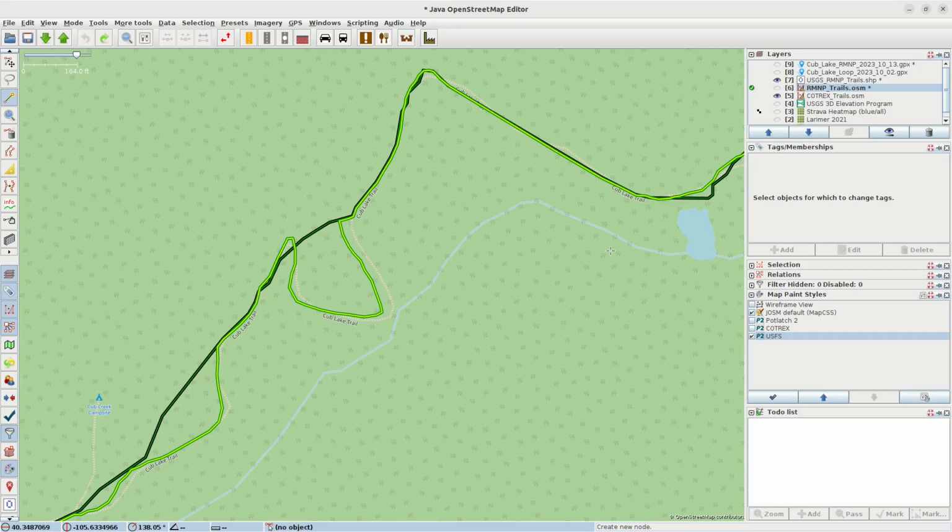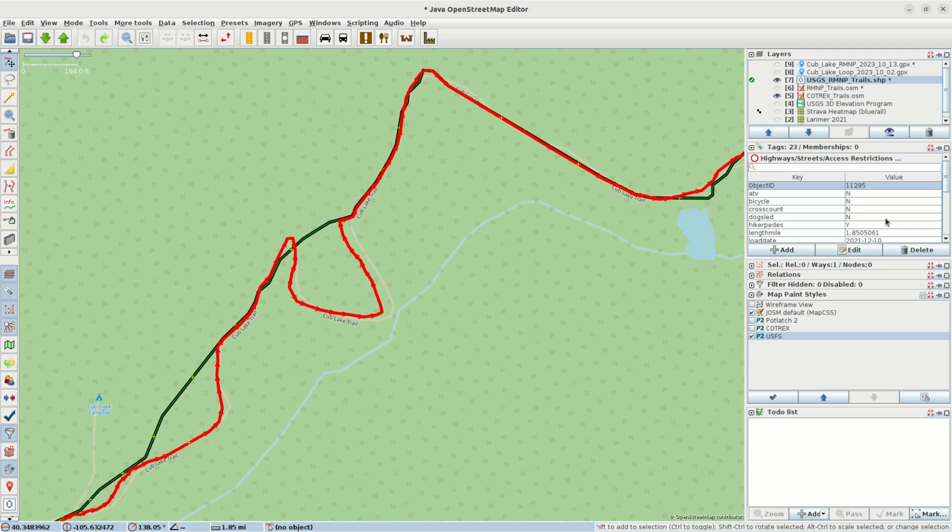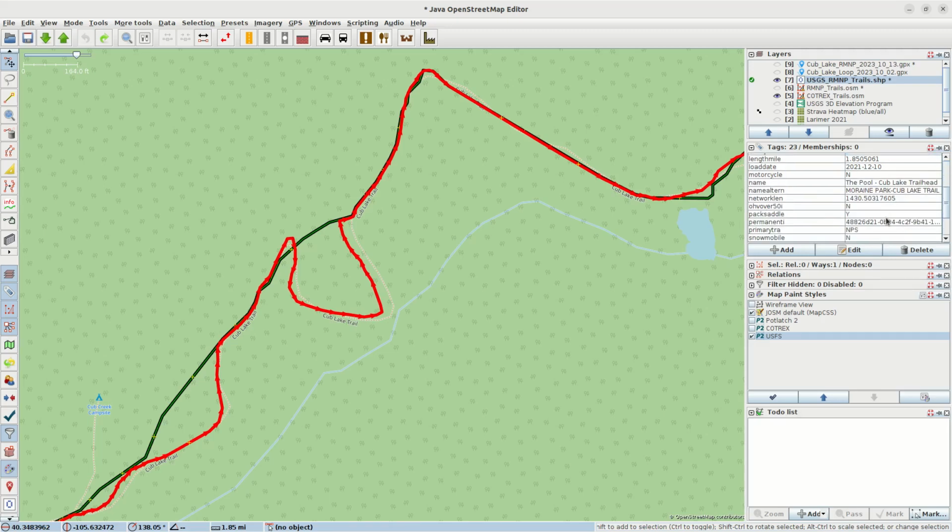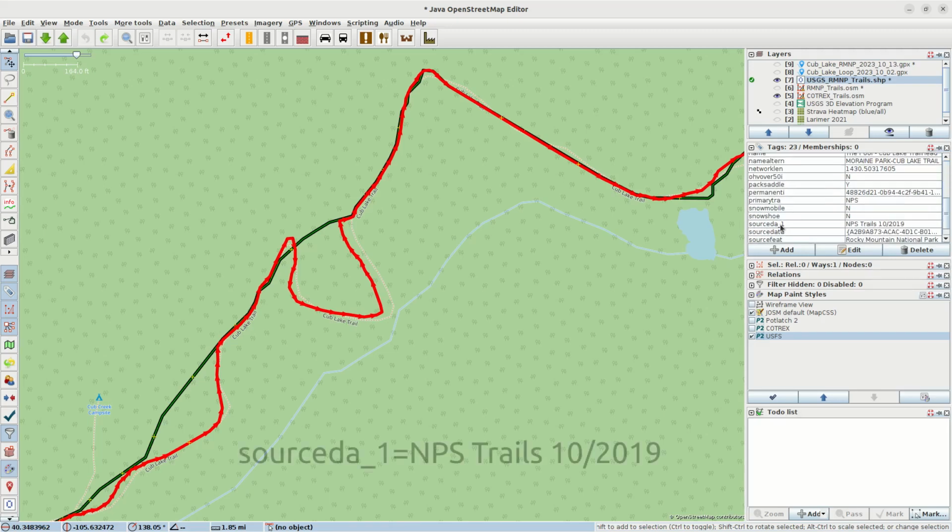Okay, you can see that the data from the US Geological Survey, or USGS, matches, for all intents and purposes, exactly with the National Park Service data. The interesting thing is if we select that feature from the USGS, they have some dates in here. And this field source DA_1 says NPS trails 10/2019, in October 2019, in other words.